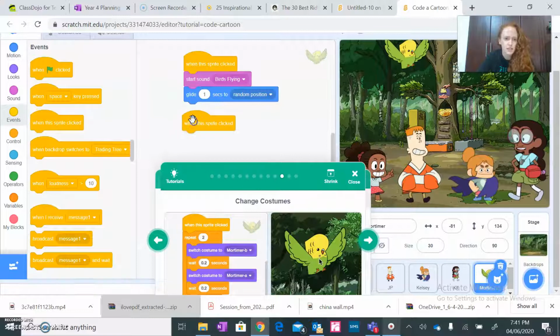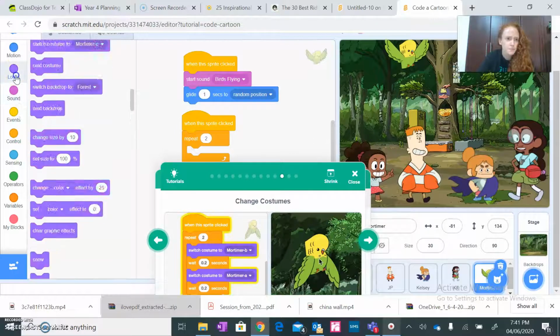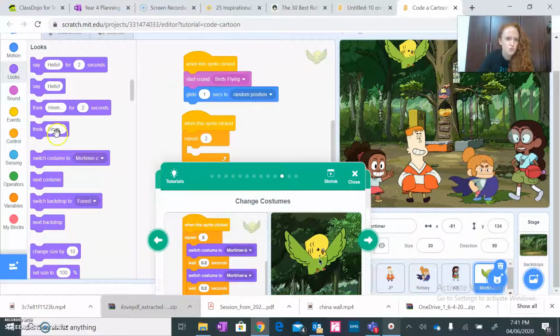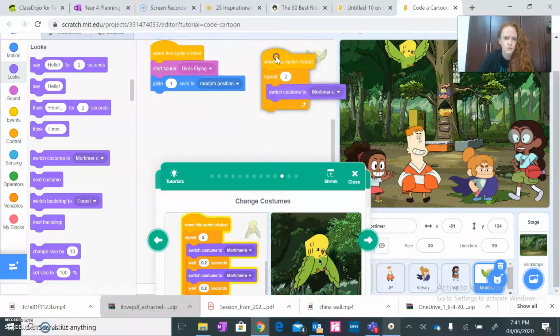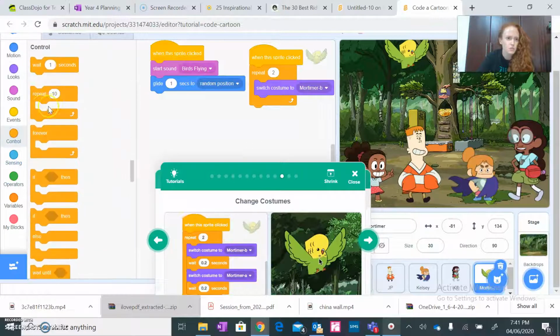So when this sprite is clicked, we have the repeat mode, repeat. So that's first 2 seconds, switch costume to Mortimer B. Then wait 0.2 seconds.